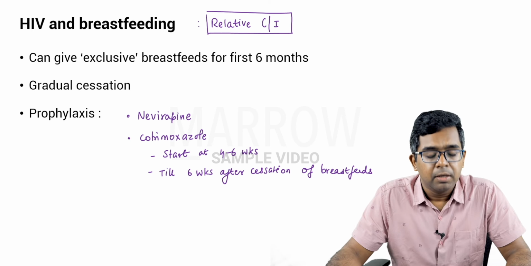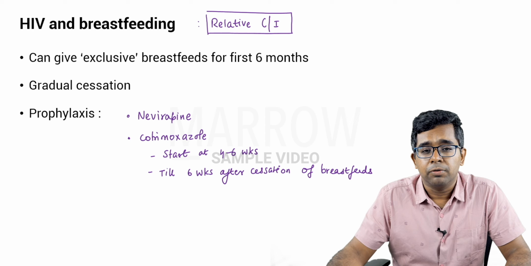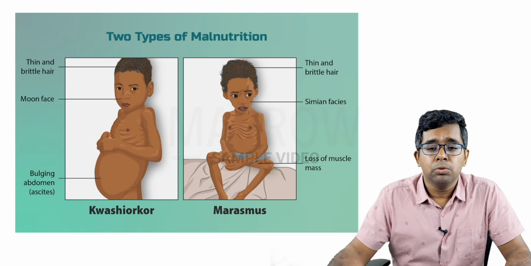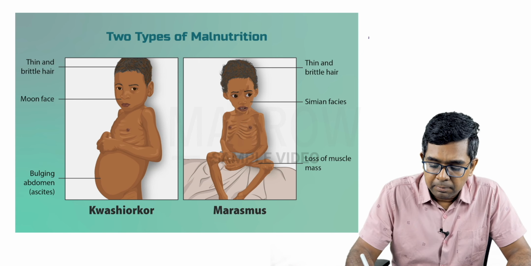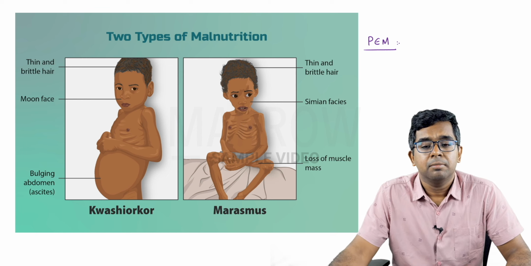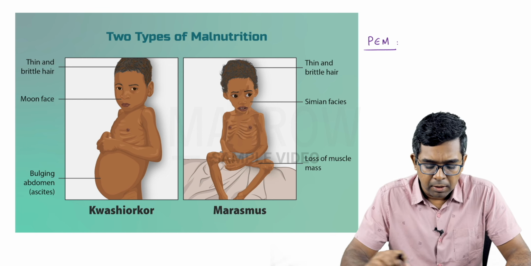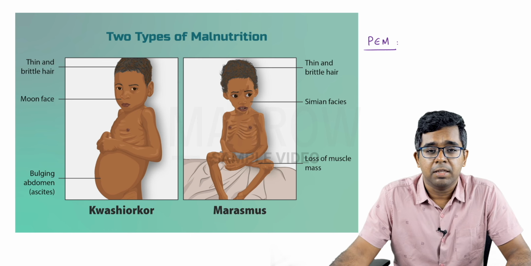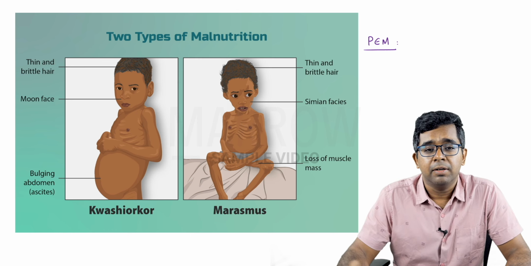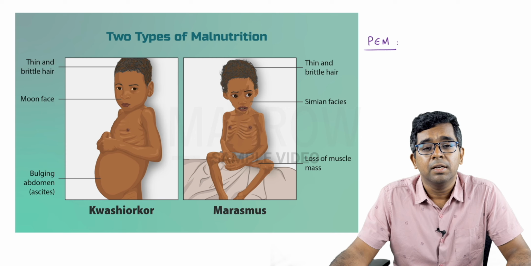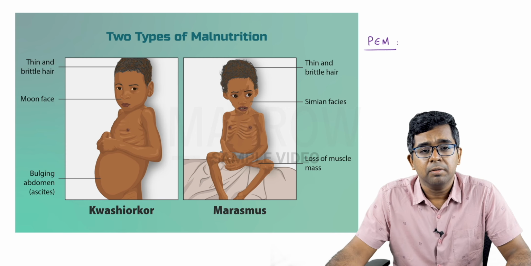Okay, right. Now we move on to the next section of nutrition, which will be about nutritional disorders in children, starting with two important types of PEM, or what we call protein energy malnutrition. These are the two names we have. One is kwashiorkor, another one is marasmus. There are a good number of differences between the two conditions, which is commonly asked in your exams also. So let us start with the discussion of differences between kwashiorkor and marasmus.